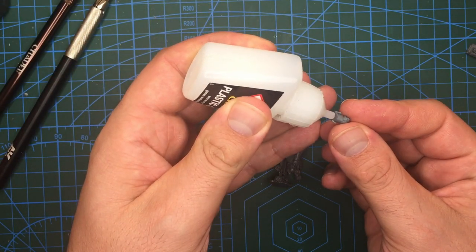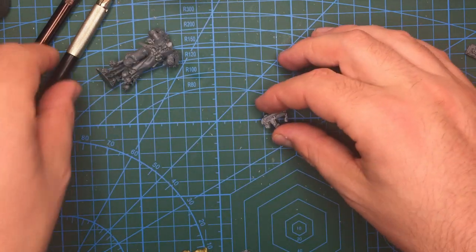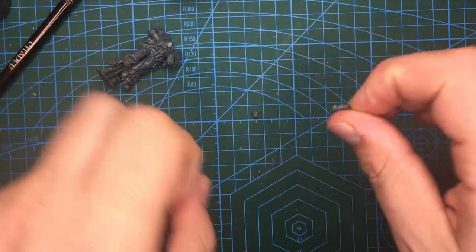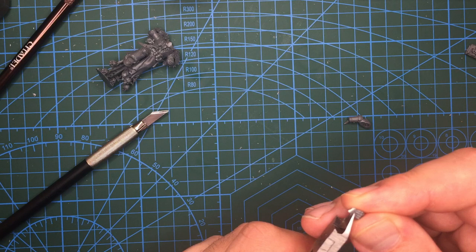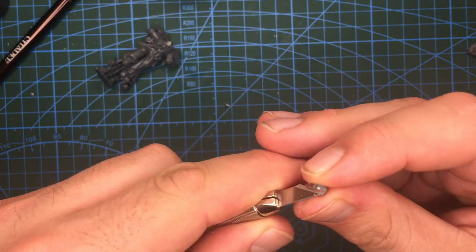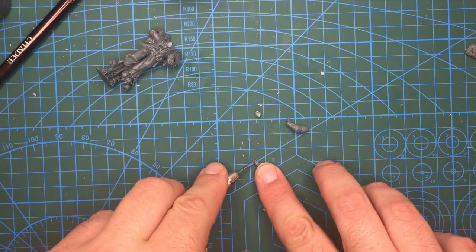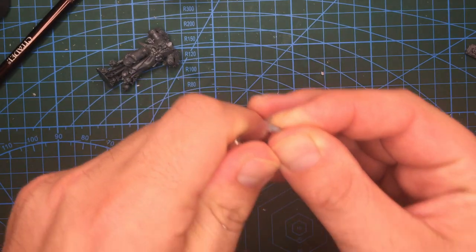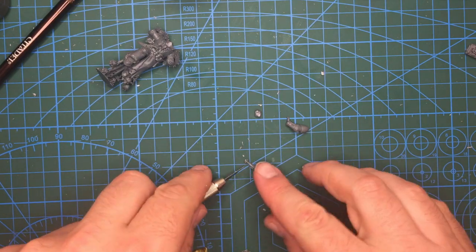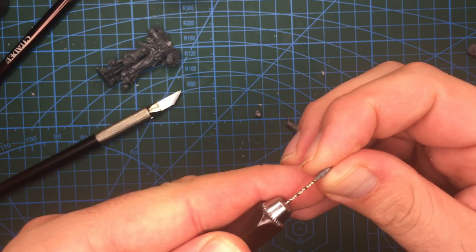We can now move on to the arms. The left arm half can be glued into place as it doesn't really need much done to it yet. For the other half, I plan on creating my own Narthecium gauntlet thing. The arm I'm using is from the Reavers kit, one that's reloading a bolt gun. Taking my knife, I trim off the magazine with the fingers attached, before taking the clippers and knife to it to remove as much of that magazine as possible. If you had any old tactical squad arms, you could easily switch out the hands for the open one that holds the gun. But keeping the Reaver arm as it's much closer to the right scale. After quite a lot of very awkward cutting and an empty hand, I decided I would fill it up with a bottle or vial of liquid - perhaps a sample he's trying to analyse, or maybe he's just had a rough day. Either way, I took one of the single missiles from my bits box and trimmed either end down so it was a little more bottle shaped. You could use one of the missiles left from earlier if you still have it.